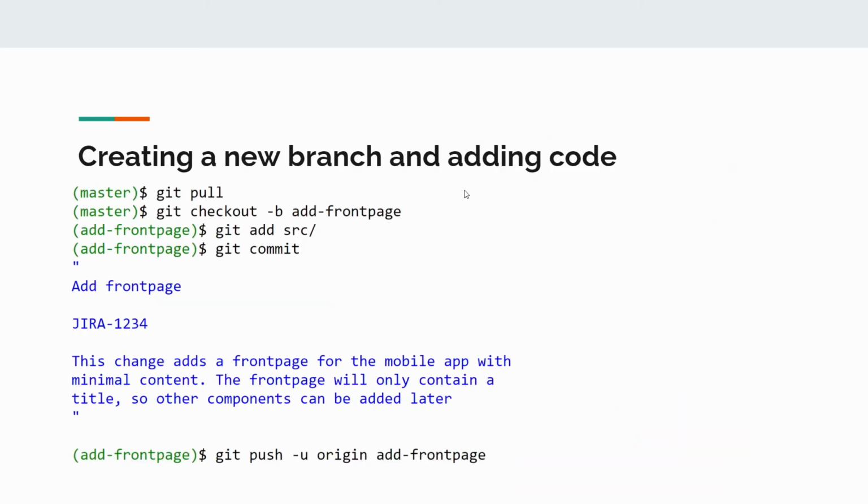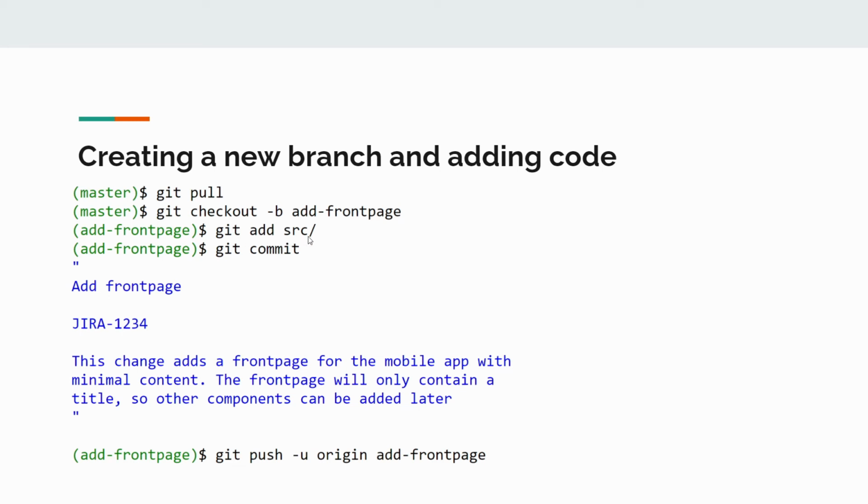So the first one here is on how to create a new branch and start adding code. On your master, you should always pull before you create new branches to make sure you don't have any conflicts. This will actually resolve a lot of the conflicts that often show up just because you have the newest version of the code. You can jump to a new branch by either saying git checkout -b, or you can say git branch and then the name, and then go to it afterwards. I usually just say git checkout -b, then the name of the branch.